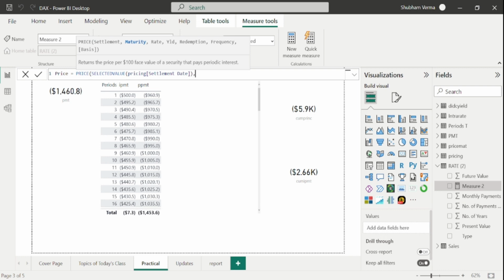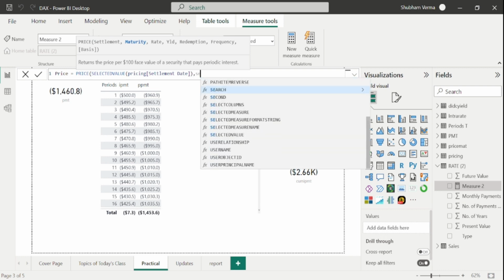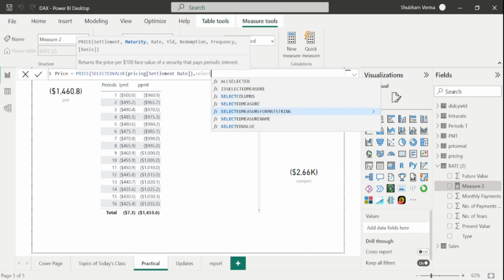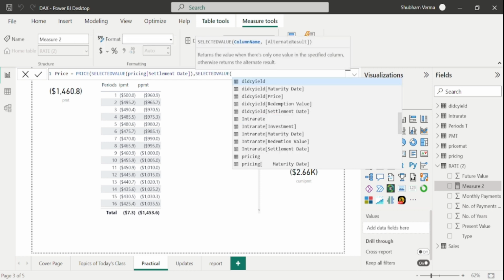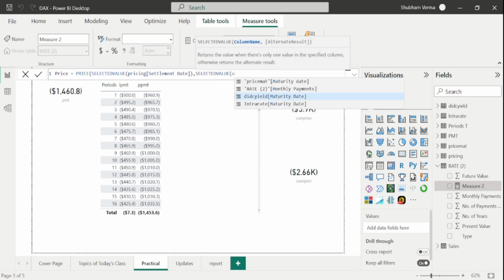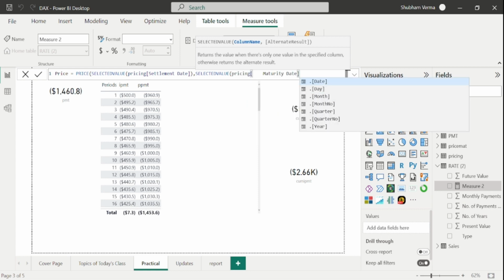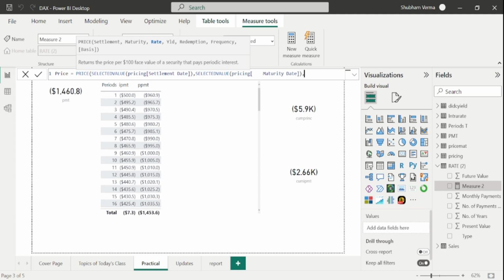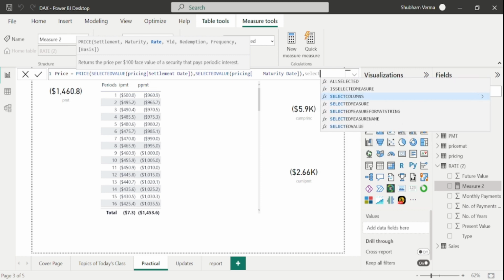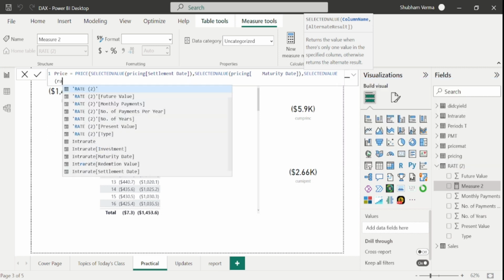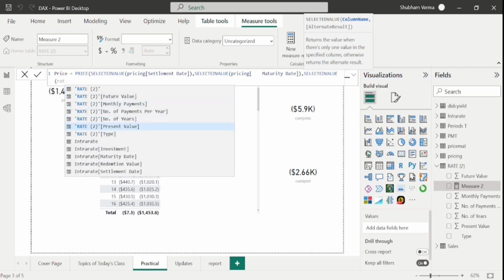The next parameter is maturity date. Again, I will use the SELECTEDVALUE function here, and under SELECTEDVALUE, I will take maturity date from the pricing table, and close the bracket, comma. And the third parameter is rate. So I will enter SELECTEDVALUE here. Under SELECTEDVALUE, we have rate, which is from the pricing table.